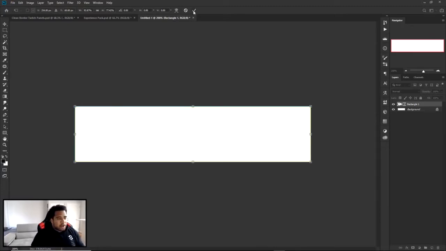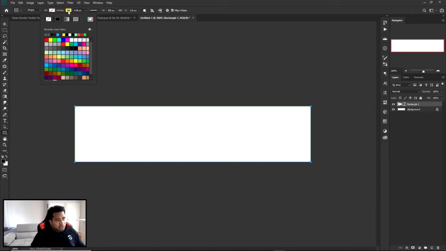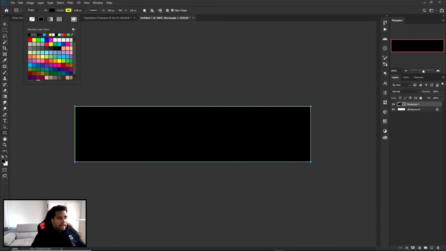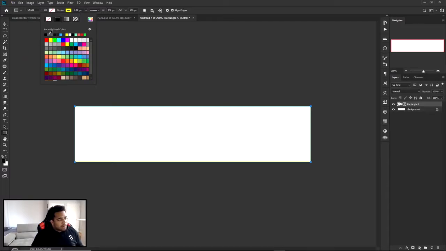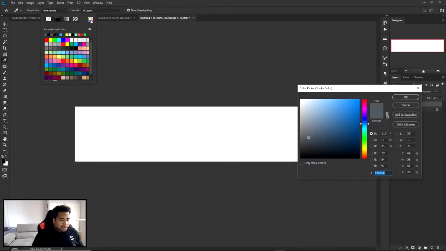Once you've done it like this, you can just press enter, or press the check mark. And now we can see why we use a rectangle tool: we're going to be using the stroke option. If your stroke option is not enabled, which is the box right after the word stroke, or if your fill is on for some reason, which is probably a black screen or something like that, you simply click on this little box and select the red slash box. Then you take your stroke box and make it whatever color you wish. I'm going to make it this gray for now. If you want the same gray that I'm using, it is 4D545A, and this might not really matter for you because the color might be getting changed. Like I said, for the border we're going to be using a gradient overlay, so that's going to be your main color source. So it doesn't really matter what this color is.